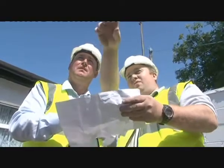KB Windows and Doors have been using the Celluplast Guardian roof system for the last 3 years with success. We initially started using the system over traditional timber cut roofs because of the simplicity of installation. From our point of view, the roof system ticks all the boxes when it comes to engineers' reports, BER certification, and not only that, the aesthetics of the roof when it's finished really sells itself. So for us, the Guardian roof system really is the way forward when it comes to roof changes.